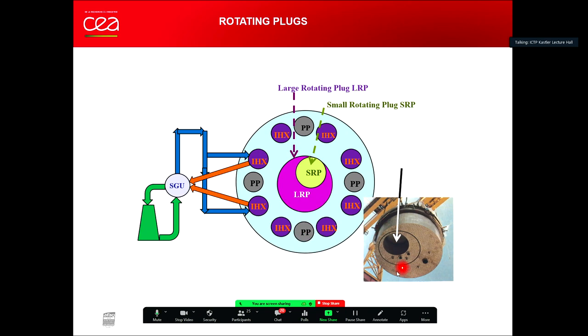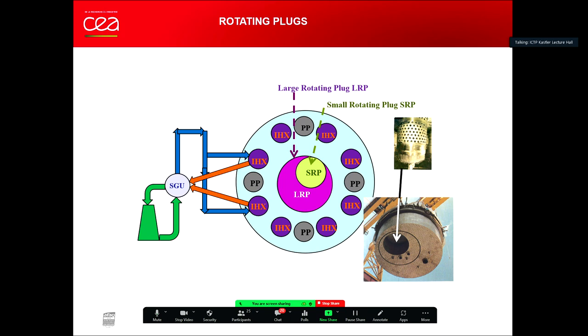Here you have the rotating plugs. It's a picture of the rotating plugs of Superphénix. You can see in the center of the small rotating plug the place for what we call the control plug, or above core structure. Here you can see this component, which is inserted here in order to measure temperature and, of course, to provide handling systems, arms, in order to reach any position of the core, to extract the fuel assemblies and to transfer them from the primary circuit to the external vessel to decrease the heat.